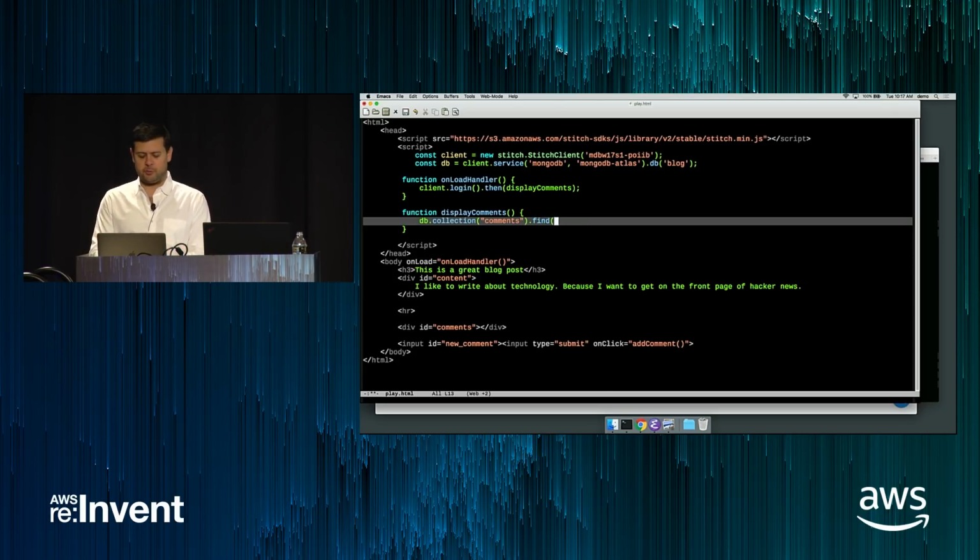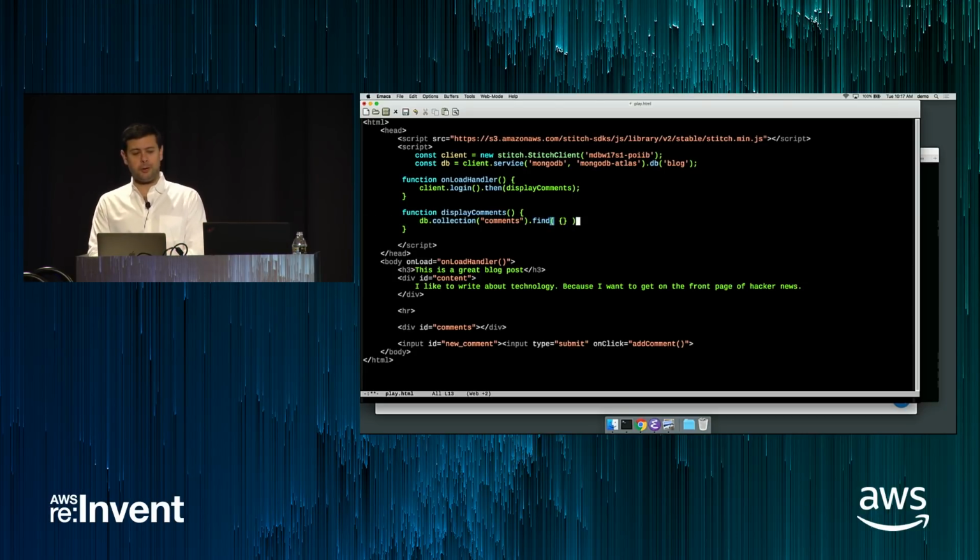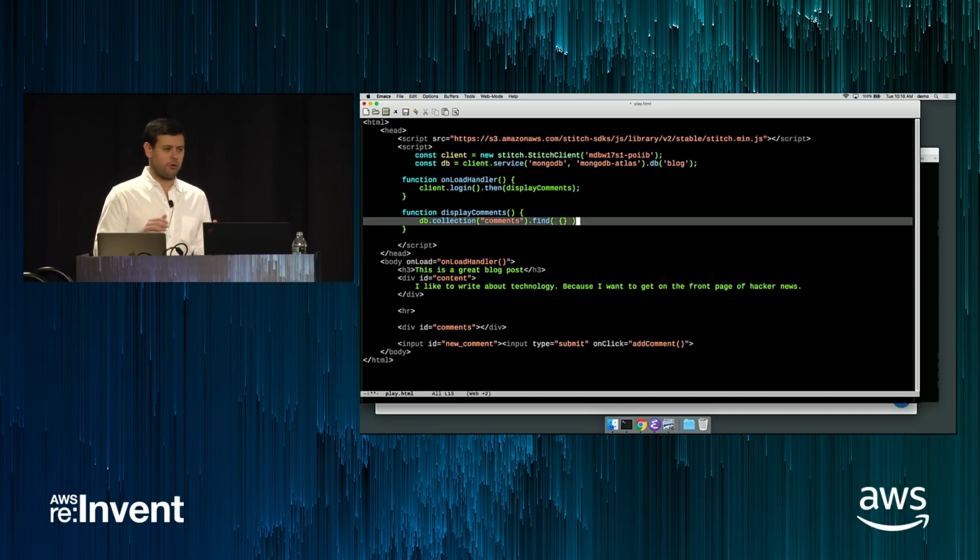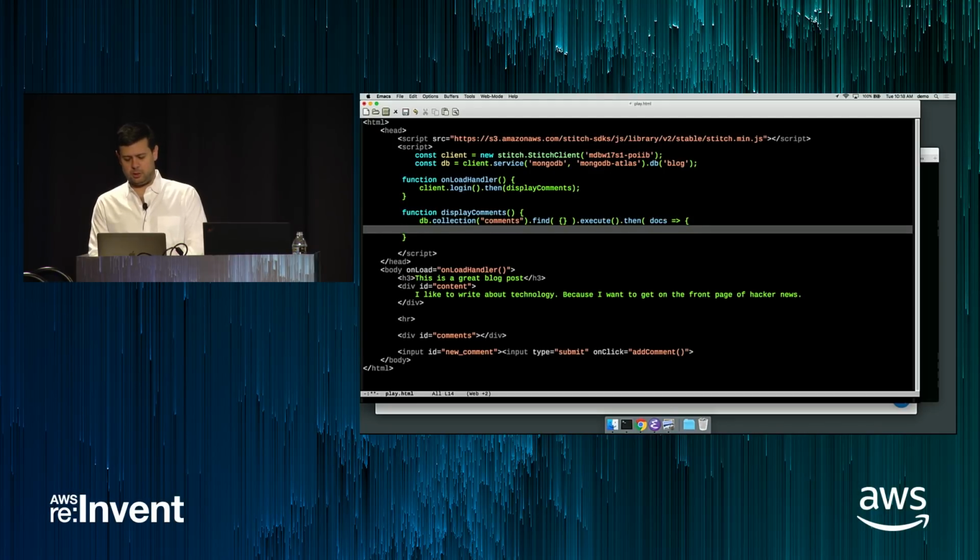So we're going to take this thing. We're going to write a regular MongoDB query, just like this. It's a totally vanilla MongoDB query. Then we're going to execute it. And then after that, we're going to take our docs, and we're going to write some very old school HTML. If I knew anything about React, I would use it, but I don't.